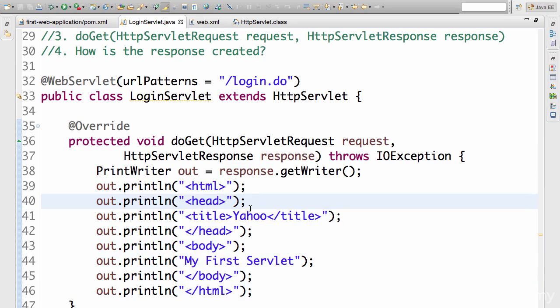What I'll recommend you to do is try and play around with this particular servlet. Try and make changes to it. Try and change the URL. Try and change the content which is printed in. Try and play around with it for about 10 minutes to get more understanding about this particular servlet. We will discuss this servlet more in the next step and also try and create this from scratch.